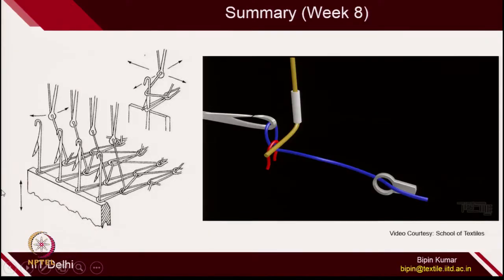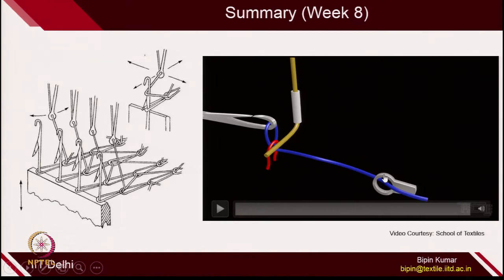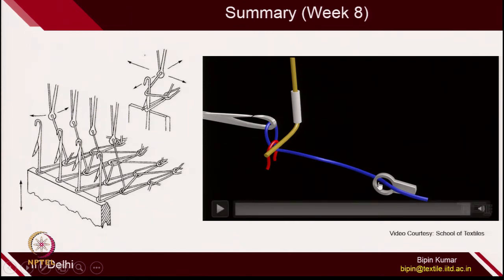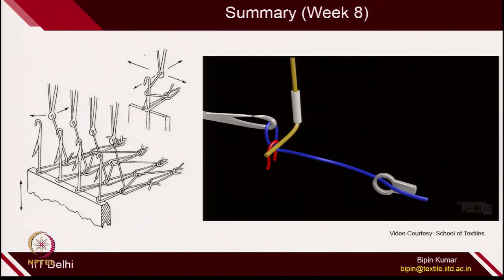This is the schematic showing how the guide bar provides the yarn to the needle and the loop is formed. Although you can see 4 needles and 4 guide bars here, in reality one guide bar is responsible for providing the yarn to one particular needle. So here I am showing the loop formation through one needle and one guide bar, and how the loop is formed when they interact. Similarly, a series of needles and a series of guide bars do exactly the same functions, and the whole fabric is generated.